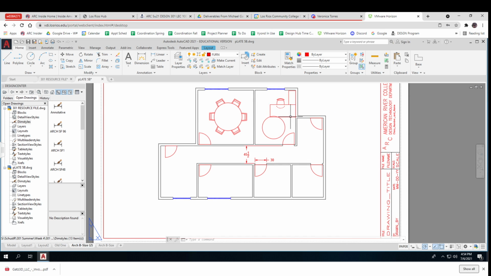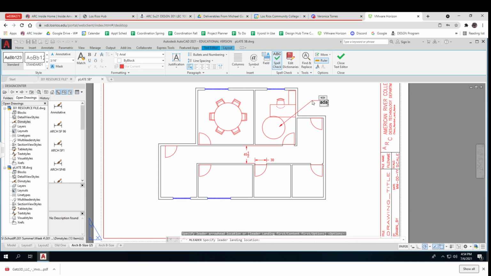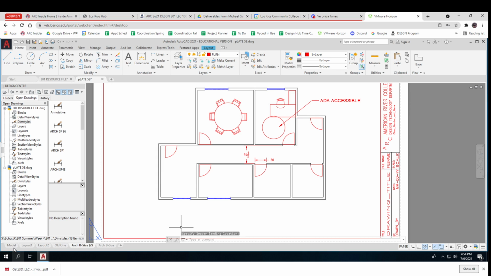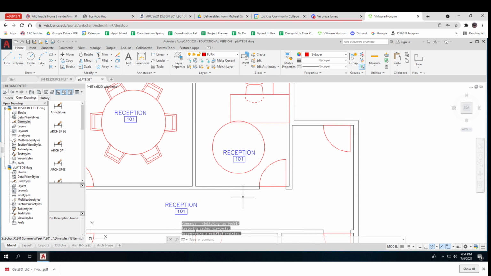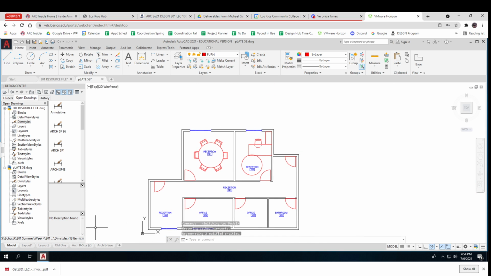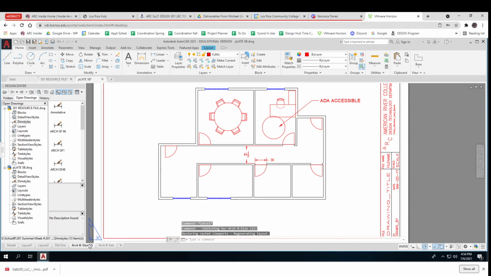And you can put your notes on here. You're going to say wheelchair, ADA, which is American Disability Act, accessible, right? And I'm not messing this up. And so that's why we do it this way.